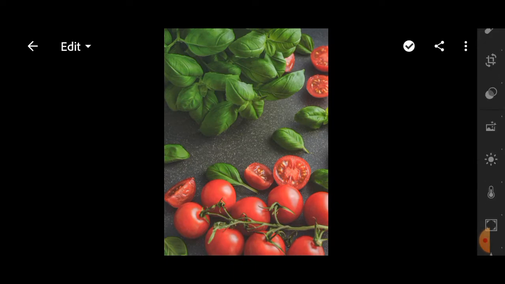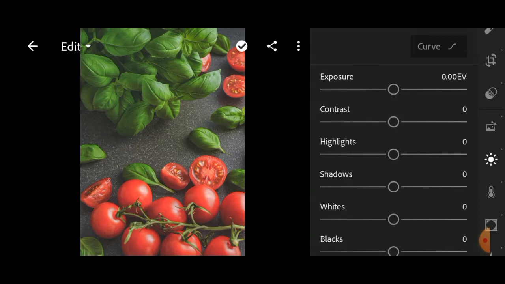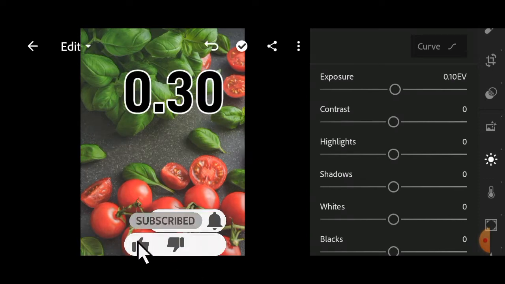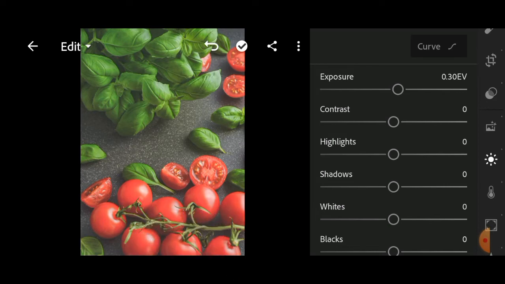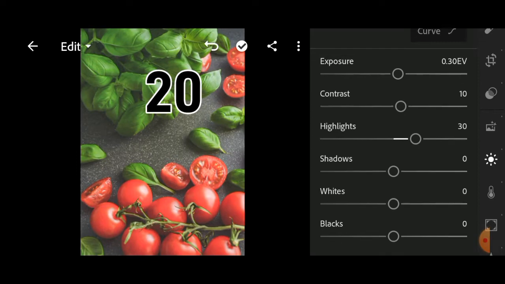First go to light. Exposure to 0.30. Contrast to +10. Highlight to +30. Shadow to +20.